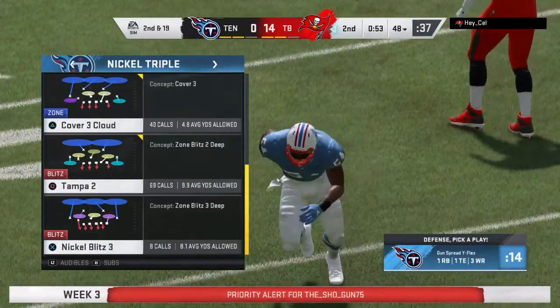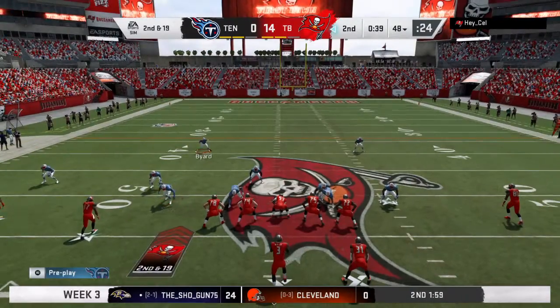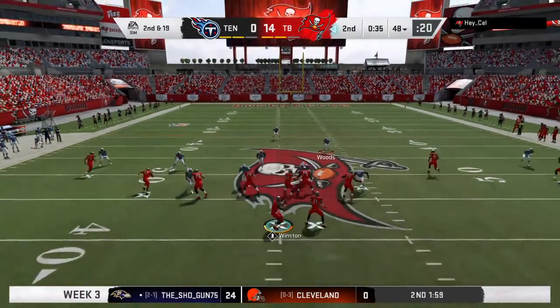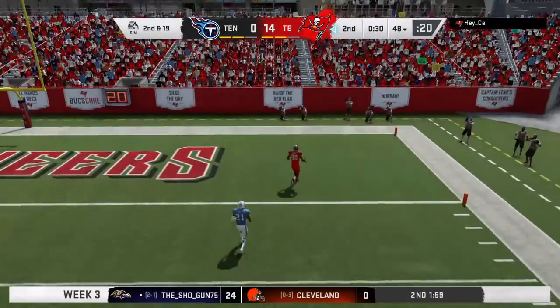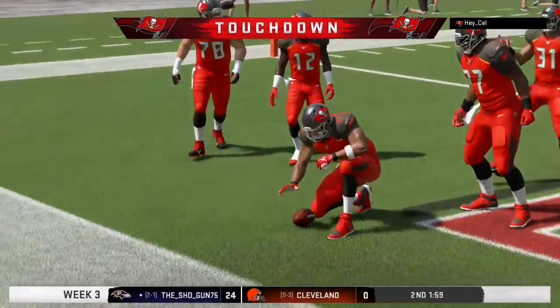Well, maybe that can give him a little bit of a pick-me-up, a little bit of a jolt. One of the few things that's gone right defensively. Because other than that, it's really been a first half to forget. To try again after the sack. Winston, he's going to air one out. This is caught. Touchdown, Tampa Bay.